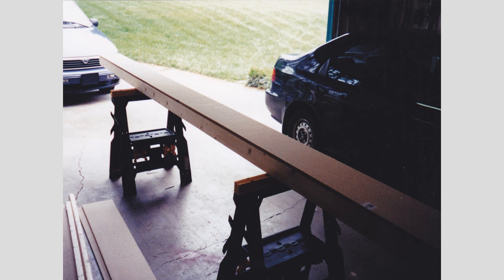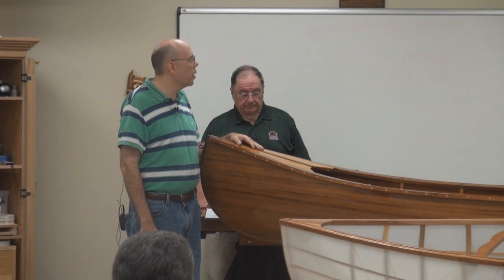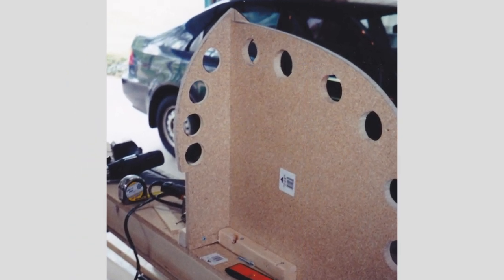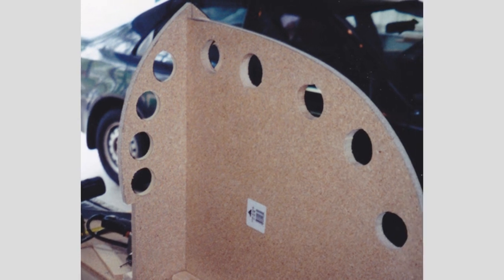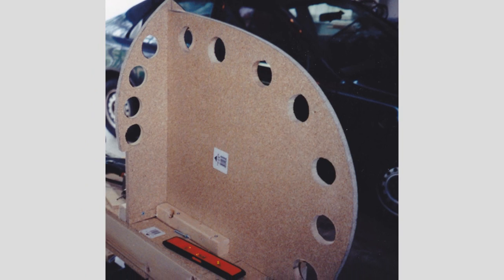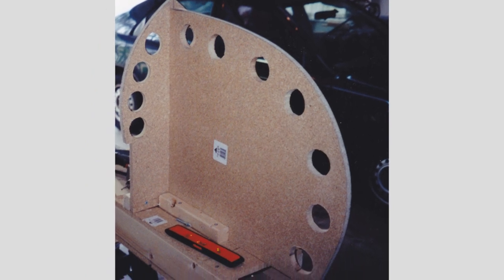The start of this is the strongback. Basically it's a wood box the length of the canoe — the foundation for everything. It's important to get this as straight as possible because everything is going to be done on this. On this construction you're starting with a series of frames every 12 inches. The canoe is built upside down over the frames, and the first one is for the stem.